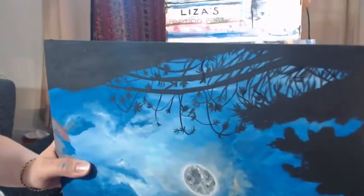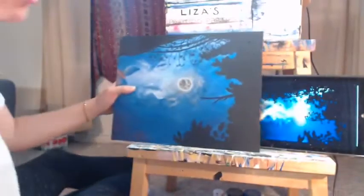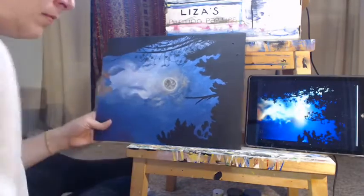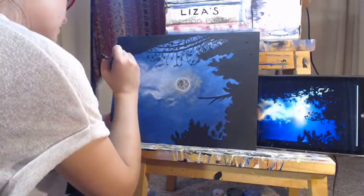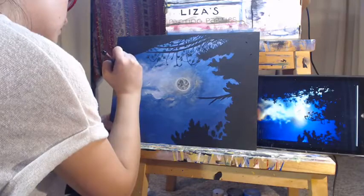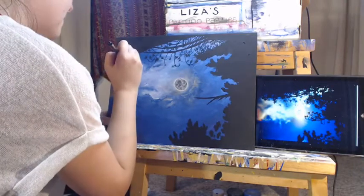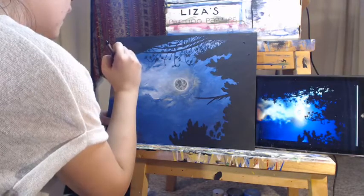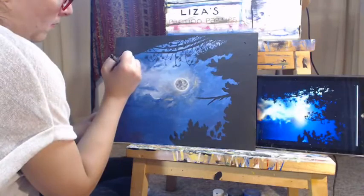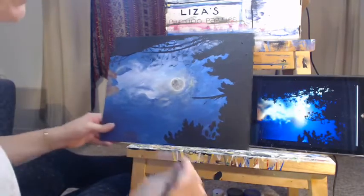I'll show you that a little bit closer. So there's lots of little swirls with little ends that give it a lot more detail and interest. I'll put some down here too. Some leafy things and just making some a little bit different on the side here for fun. Why not?